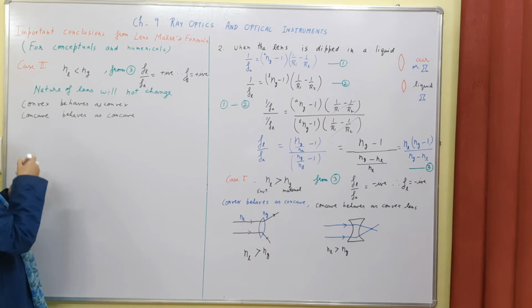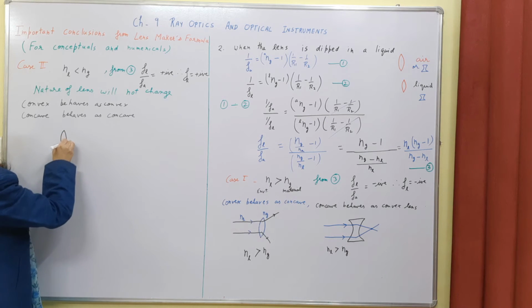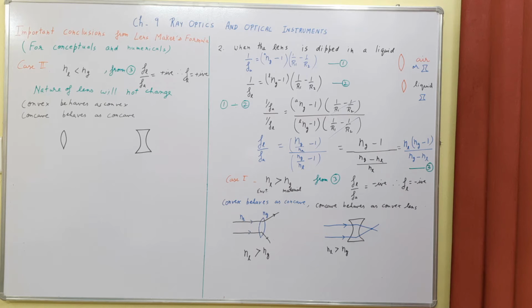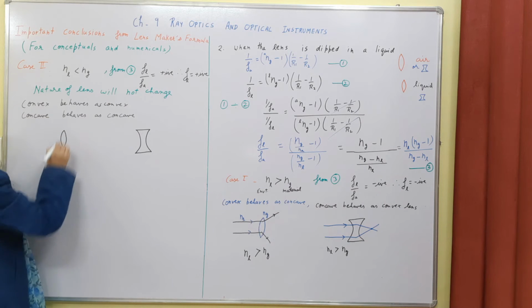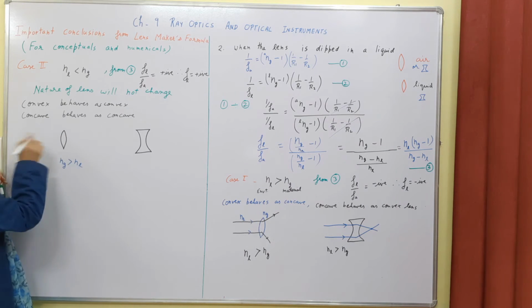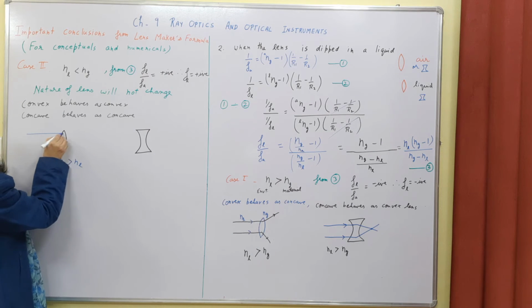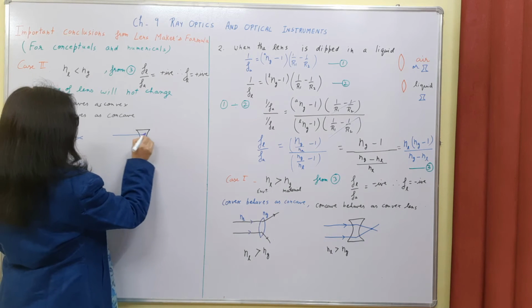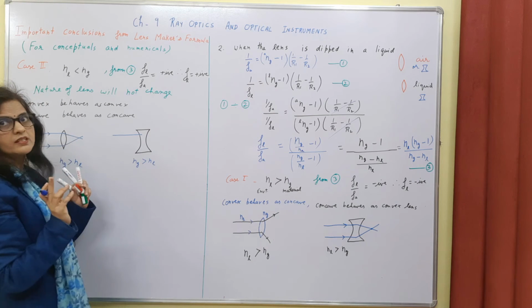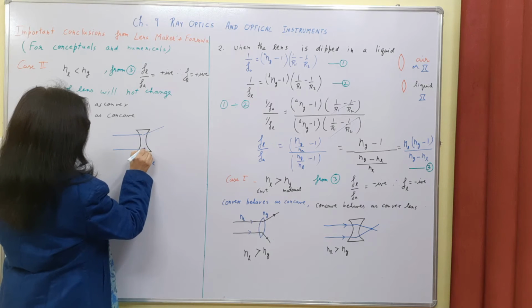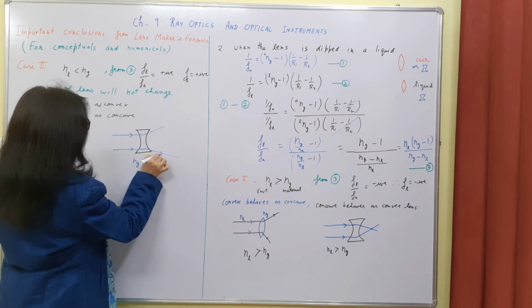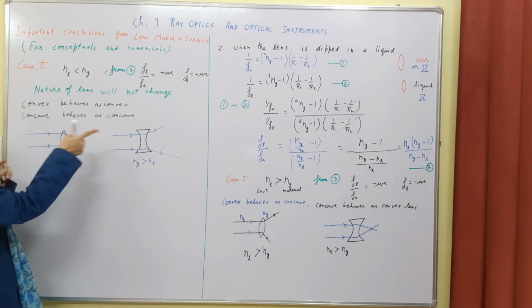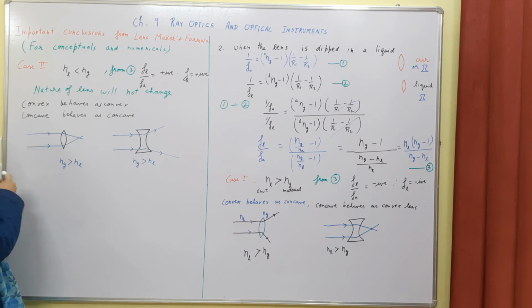If I draw this diagram, right? So environment is having less refractive index, so it will behave in the same way. So its natural behavior is converging, so it will be a converging lens. Now here also, since NG is greater than NL, that means the environment is having less refractive index. So its nature will also not change, it will remain diverging, right? And in case the refractive indices are same, what will happen? Neither divergence nor convergence, it will go undeviated. Now let's mention that case also.